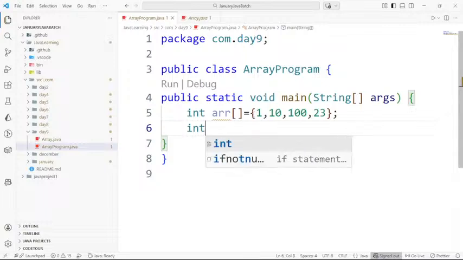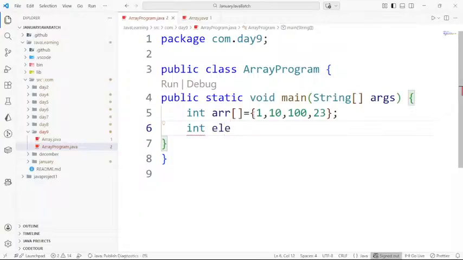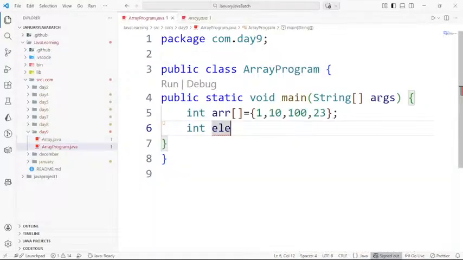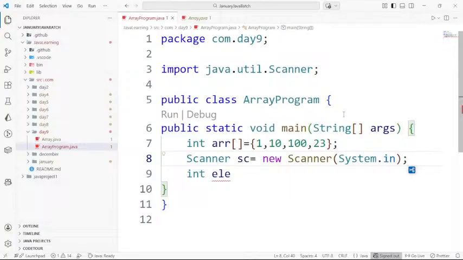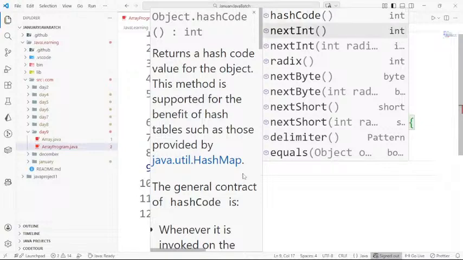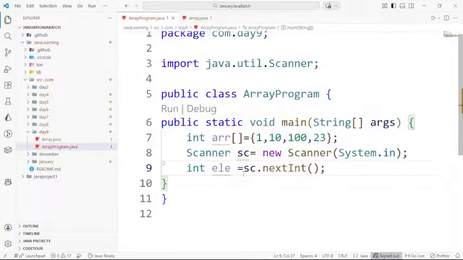Simply I can read an element, right? So int ele. For that, I have to mention the scanner class first, and after that ele equal to sc dot nextInt. Why? Because I am always storing integers.